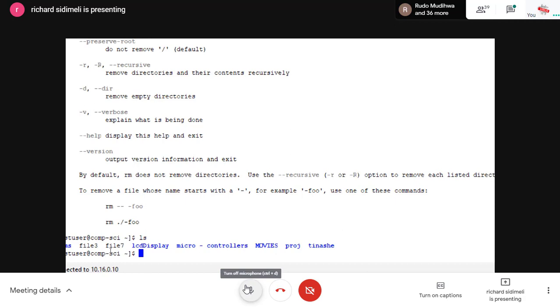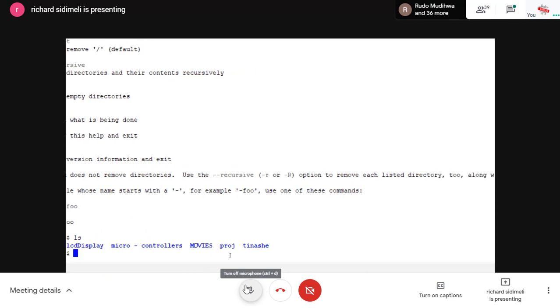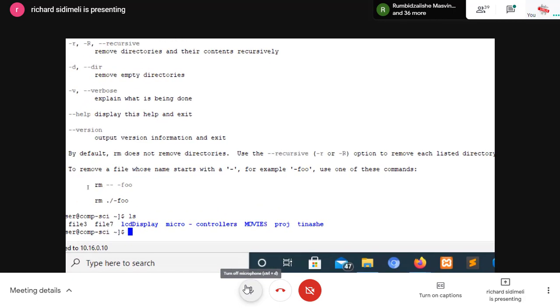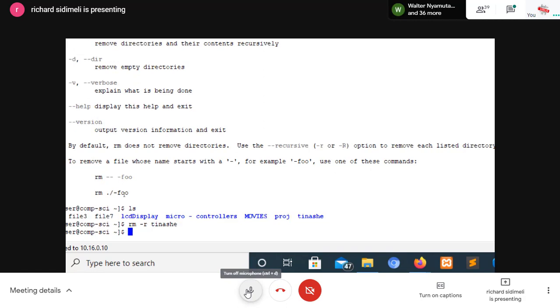So what are we doing? We want to remove the directory of Tinashe. What do you do, Tinashe, if we want to remove it totally? Okay, rm, the switch is minus R. Minus R, then the directory name, and then we can remove that.